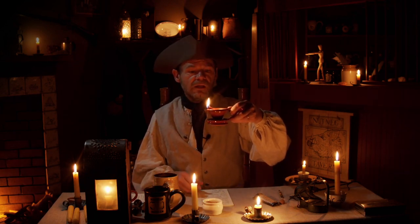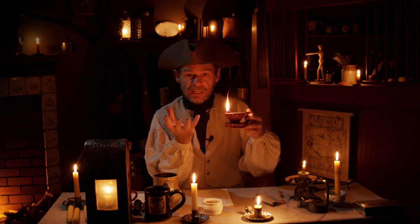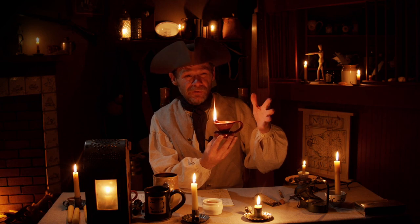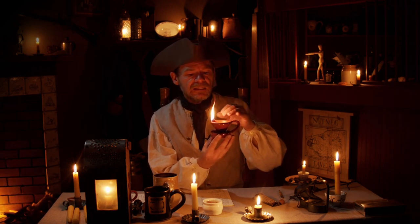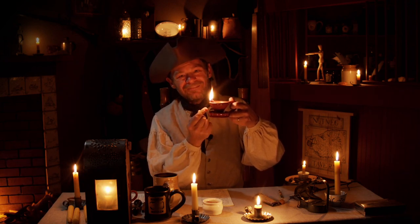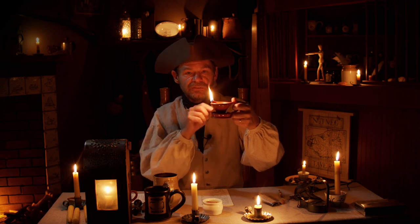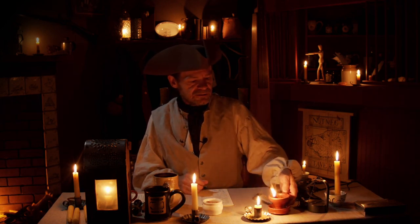Here's an oil lamp. This is made very specially — similar to the one in that last painting, which was a ceramic cup with a little spout on one end. This one is based off an example in the historic Winston-Salem book, probably early 19th century. It's especially made so that instead of having that little spout on one side, it's actually got a little tube right off the edge. It doesn't actually touch the edge of the pottery, so as oil drips off the end it goes back into the little saucer instead of flowing down the outside of the oil lamp.